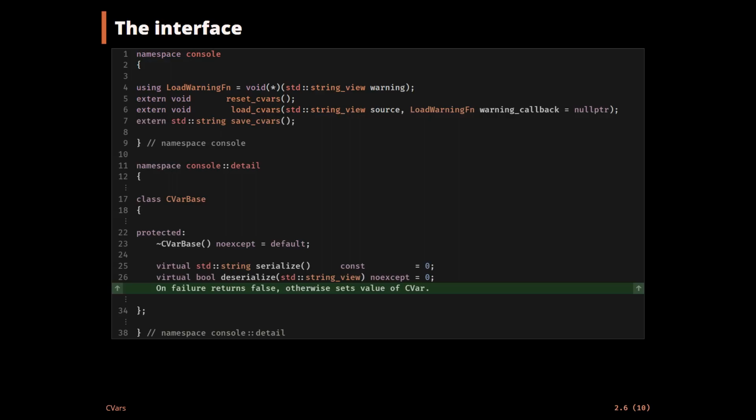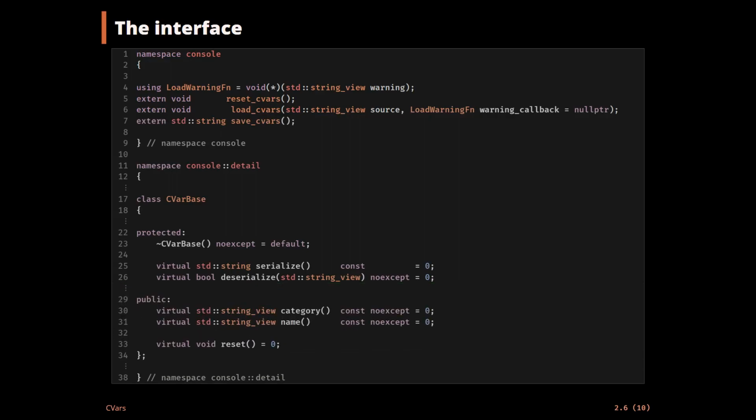So that's what deserialize will do. And then we have some public interfaces, and the first one is we have a category and a name, so we're just going to get the string views for those, and then we have the reset function. All right? Any questions about the base class?